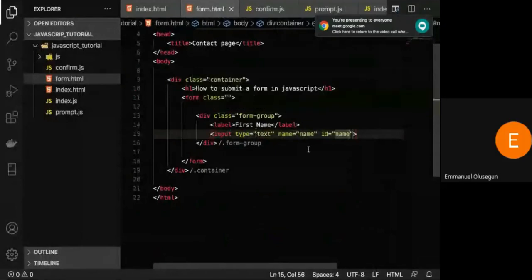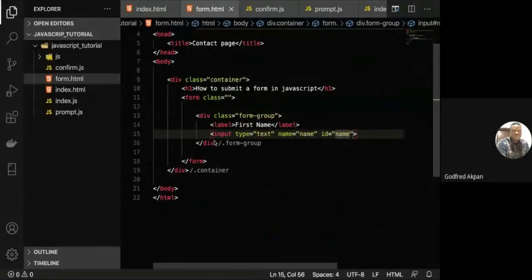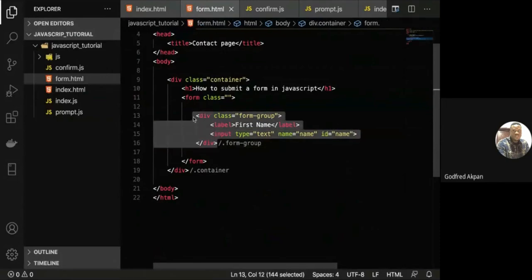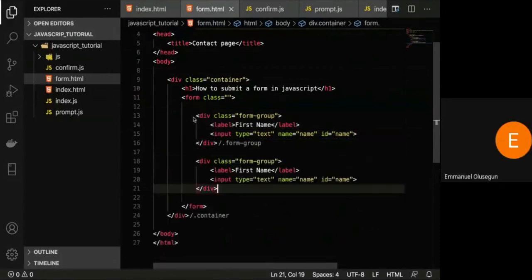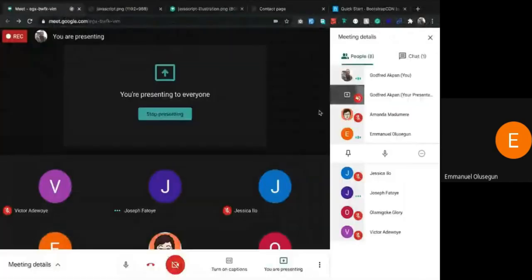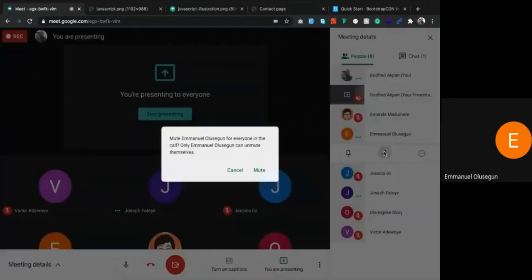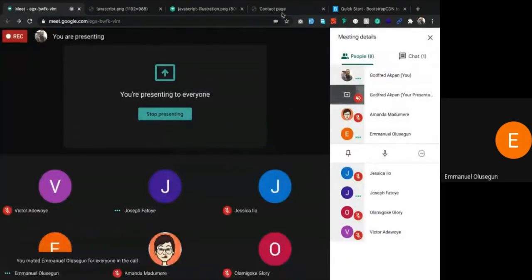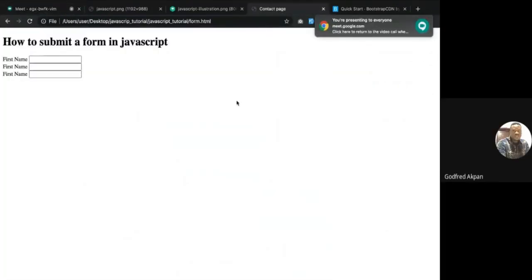Let's continue. That's the first name. Okay, so we have 3 input fields right now.